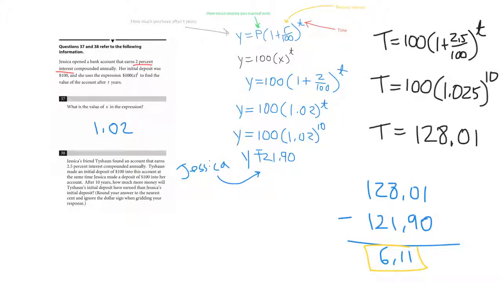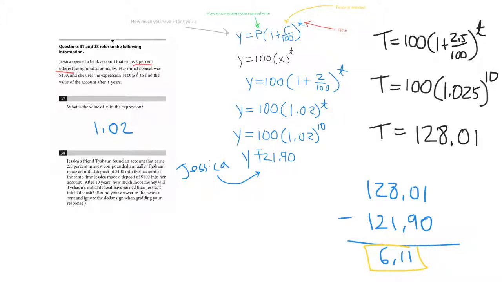Now, you do want to be careful with this. First of all, you need to know what you're doing when it comes to this formula. You need to recognize that R in Jessica's case is 2%, so it goes there, and then do all the calculations. You need to recognize that in Tyshawn's case, R is 2.5, and you need to follow the directions and so on. And so you need to do all of that correctly, and really utilize this equation correctly. But beyond that, you also need to round things correctly. So when I plugged this into my calculator, it became 121.899 something.